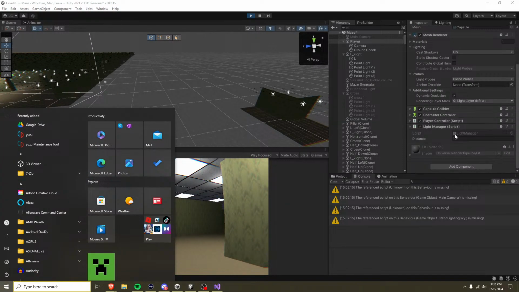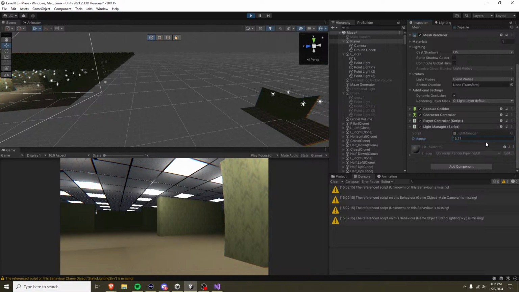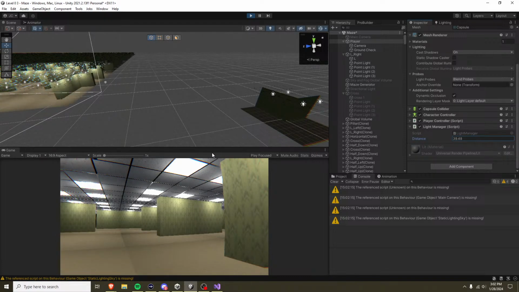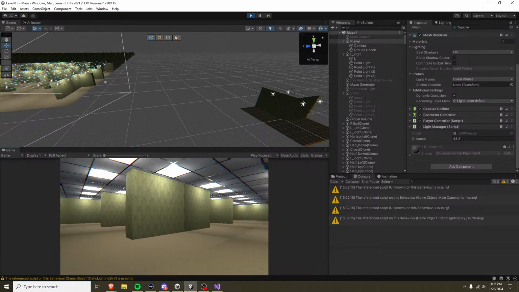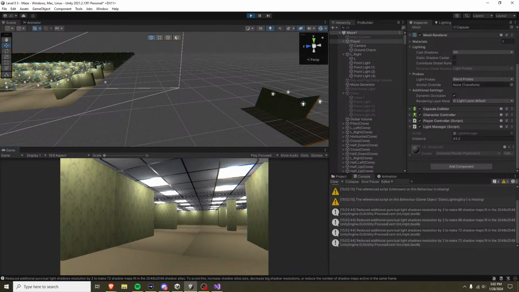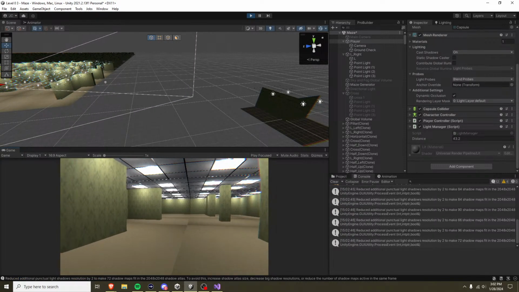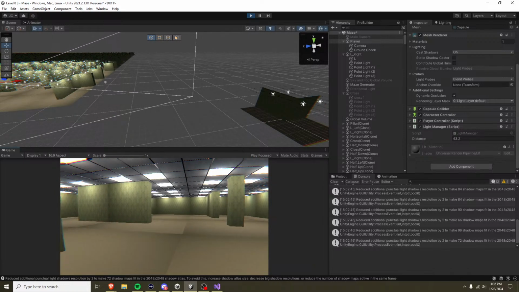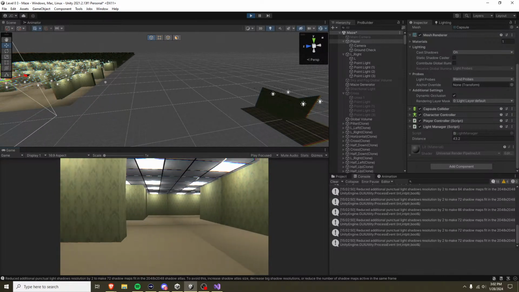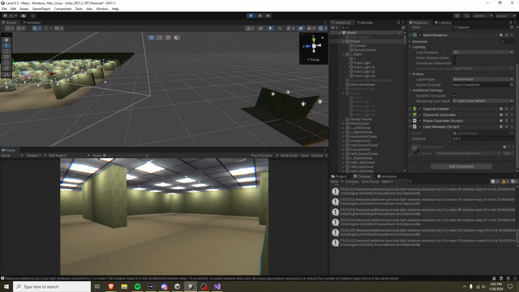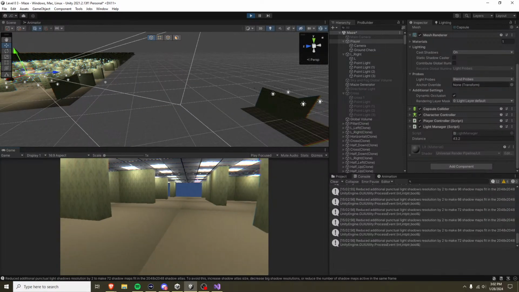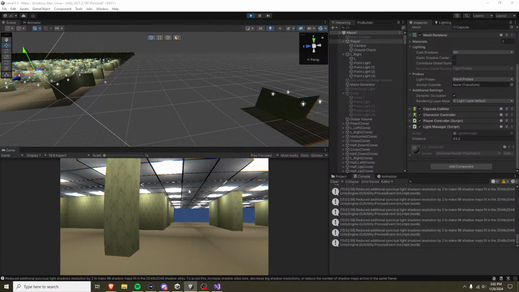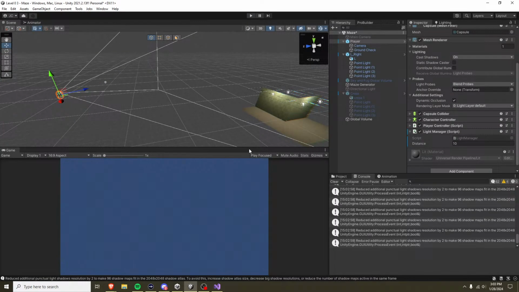Let's turn up the distance. Okay. That looks a little better. I'm kind of okay with this. It looks stupid, but... Yeah, I know, Unity. You don't have to whine to me. I'm sorry, I'm stressing you out, but I kind of need this. Okay.